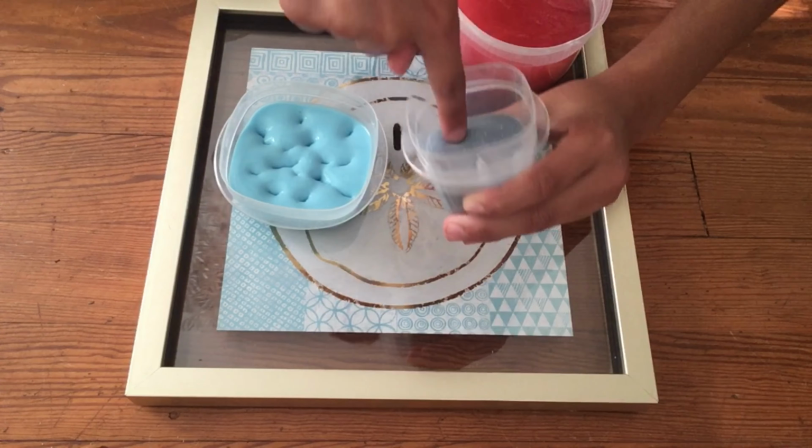We're making all kinds of slime, but since the unicorn frappuccino is really popular, we're making unicorn slime. So let's go ahead and get started. First, I'm going to start off with the ingredients. You'll need some glue, food coloring, and liquid starch.